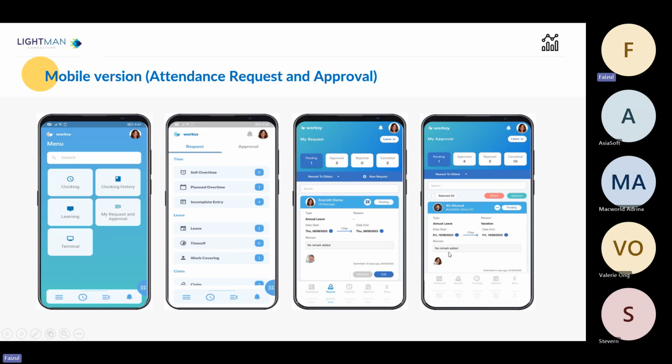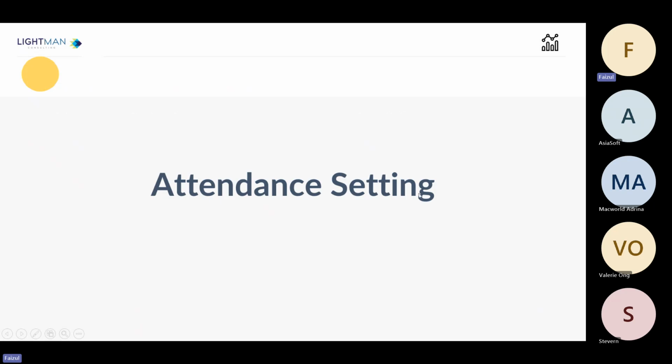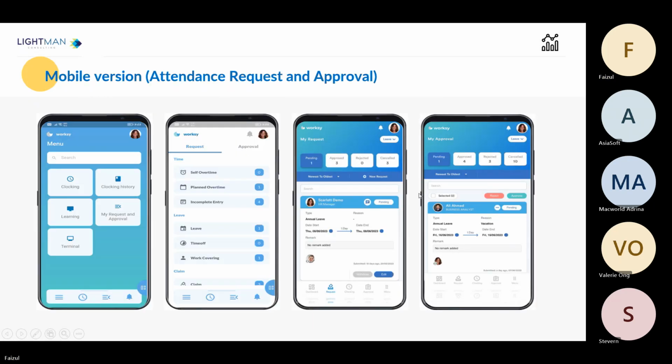So we have two options. If some of your staff's phones are not up to date, maybe because it is an old version and does not support downloading the app, we can ask them to use the web app to log in on the phone. No issue, the system will automatically fit based on the phone, and you are able to view it. So this is for the app version and web app version.